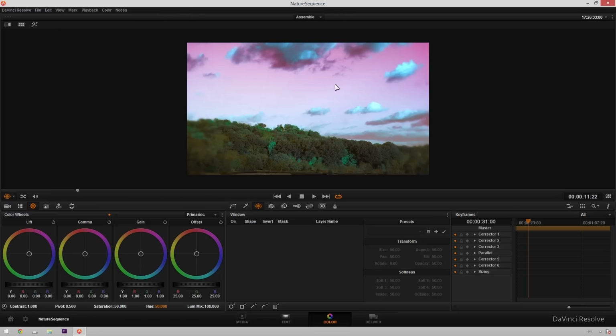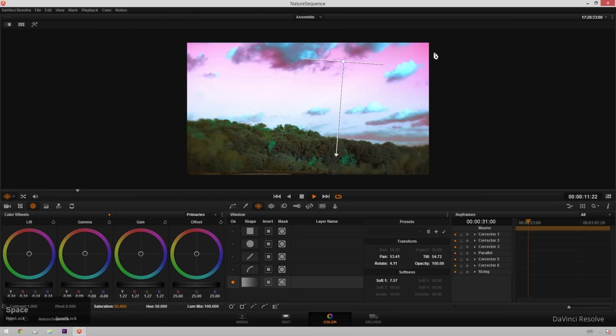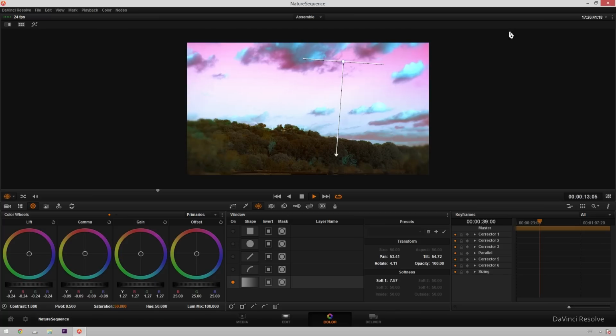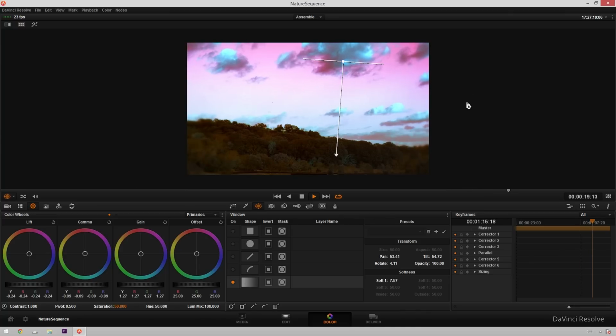I feel like we need to beef up the sky some more. So I'll go over to that layer and bring the gamma up some. Nope, that's not doing it. I'll bring the gain up some more. Yeah, that's doing it. I'll bring the saturation up. We just really smash this guy. Not that much. Really weird, surreal-y look. A lot of fun. And the shadow goes over and does cool things. Yeah. An interesting look for sure.